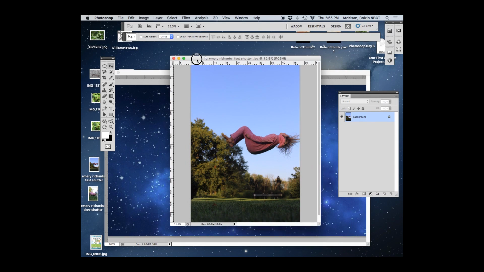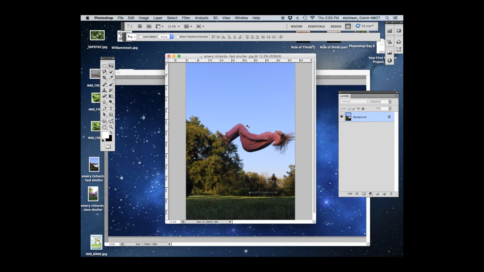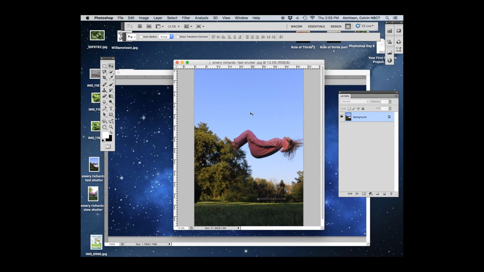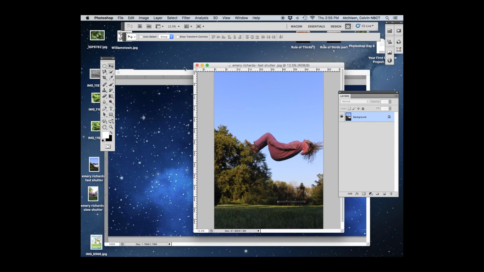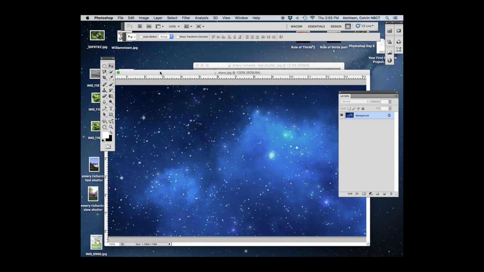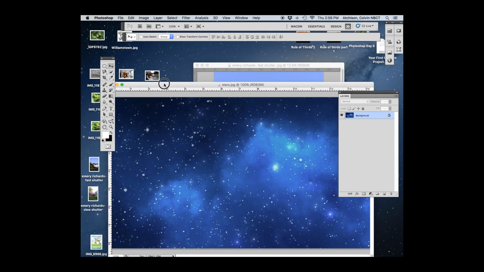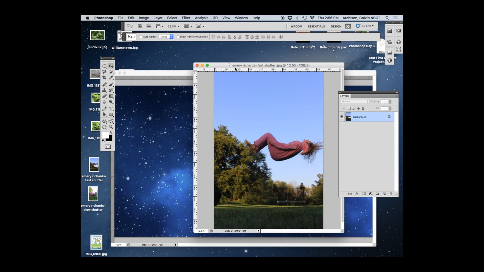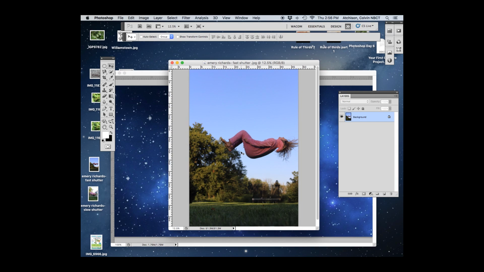So we need to start by having the part of the image that we want to move over selected and on its own layer. We also have here an image that we're going to use for the background of our composite image. So this little star field will be the background, and this image, this person flying here, will be what we composite over. So let's do a real brief one.